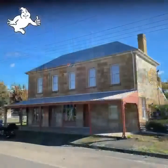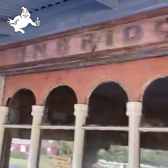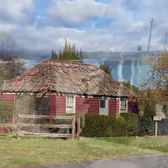Also of note, about 20 kilometres closer to Launceston and just off the Midlands Highway is the little town of Tunbridge, which is largely abandoned these days, as you can see from the condition of this old shop, but still a wonderful little town basking in the sun. It's also famous for the convict-built bridge, which unfortunately is in a pretty poor state of repair these days. Well, wasn't that interesting? And like most places in Tasmania, there is a lot of heritage here. Here we are in Tunbridge, and obviously this has been long abandoned, but was a local store, and you can see that from the faded markings on it.